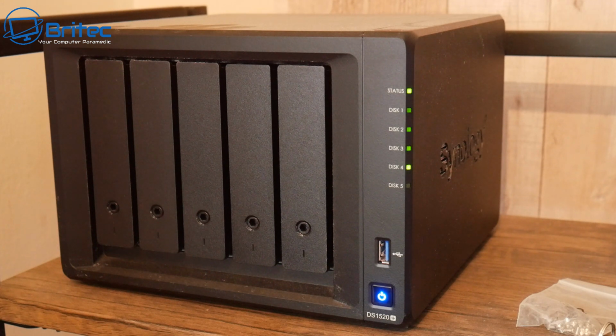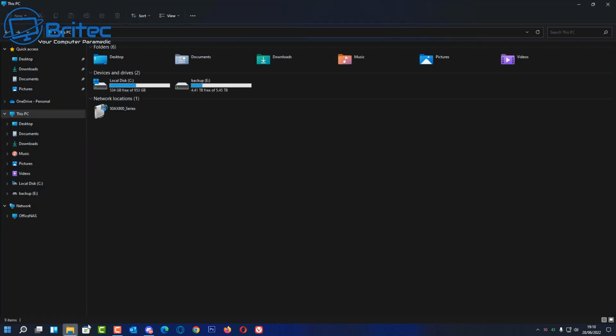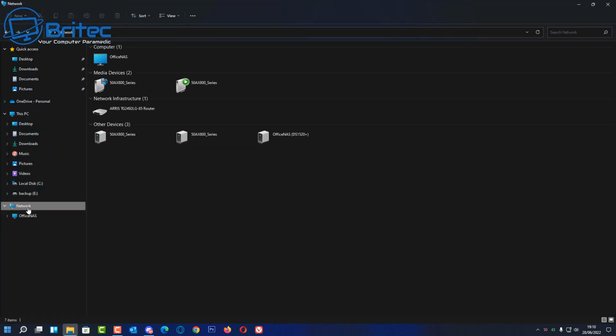I'm now powering it on, and it's detecting the drive, as you can see there. It needs to establish the drive and get ready, and then I'll take you over to the desktop of the NAS so we can set it all up, because we still have quite a bit to do to get this ready. So it's definitely important that you check the drives to make sure they're all running normal and everything is okay.